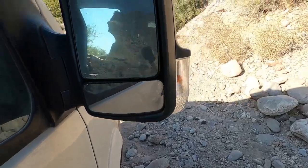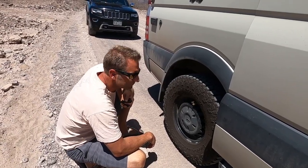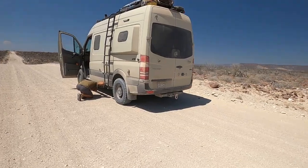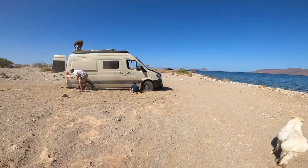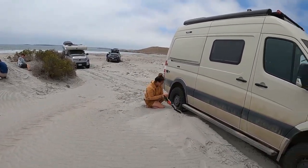Hey, welcome back to the vehicle prep section of this series. Last time we went over the importance of tires and tire gadgets. In this video, we'll look at a key way to protect your vehicle while overlanding. We hit it way too hard, way too fast. There's our scuff. As well as recovery tools you should have, because let's face it, if you don't get stuck, you're not having enough fun.